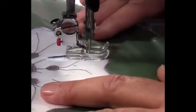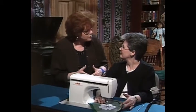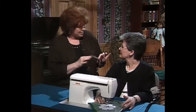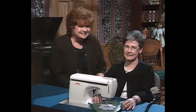Louise, that's so fascinating. I always love to watch you do applique. I don't think anybody in the world does applique as well as you do. But that's fascinating, the way you took it down and just decreased it where it looked like just a little expert point. And now I'd like to share a home decorating project with you.